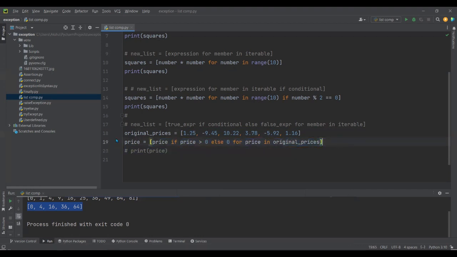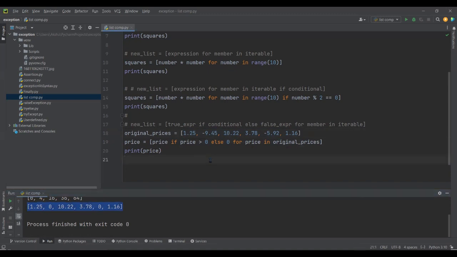I created a new list, price. I keep the price as it is, price if price greater than zero, else zero. Else will add zero to the list for every item in the original price. When I print the price, we get all the negative values converted to zero.